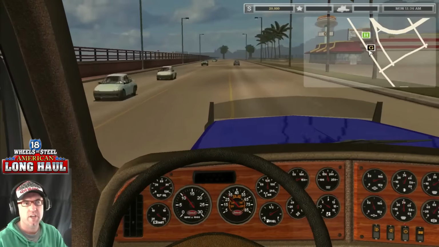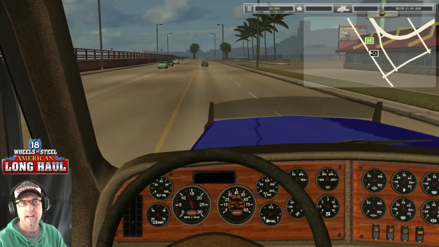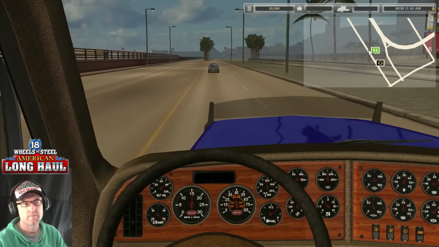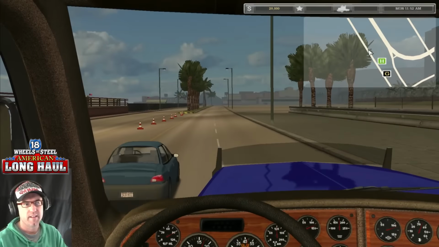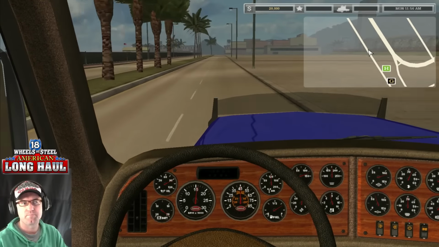And there's a G. I don't know what the G means. G means food, maybe? Don't know. Garage, of course. H for hotel. I think I like Euro Truck better so far. When I get the steering wheel going, I think it'll be a lot better.